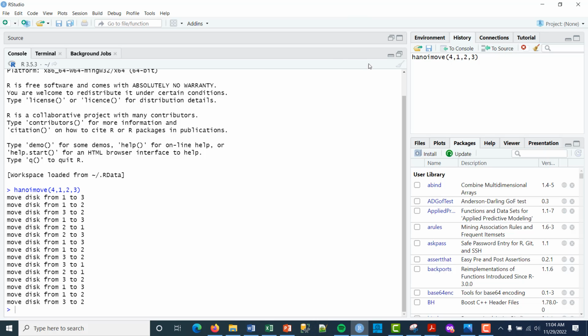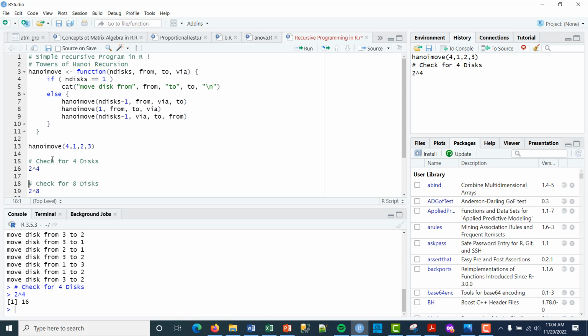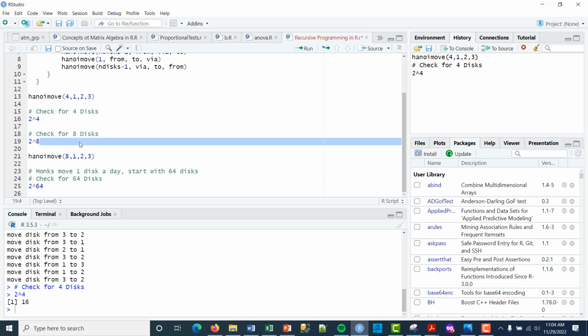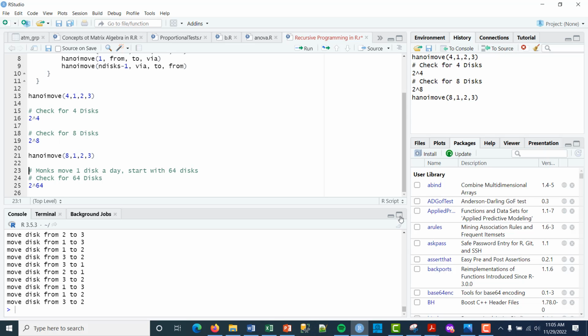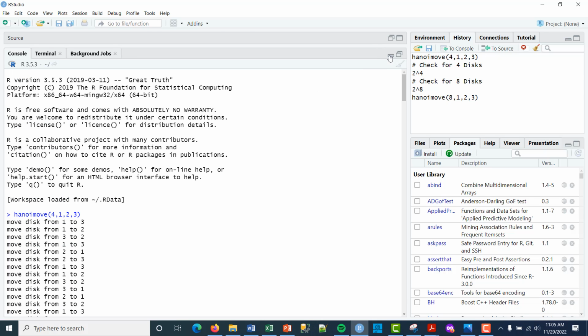And if we were to pull it up side by side, it would basically match what we had just gone through. Mathematically, the number of moves it takes to complete this is 2 to the number of disks. So 2 to the 4th is 16, which we verified a minute ago. The interesting thing is that it of course goes very large very quickly. 2 to the 8th is 256, and if we were to run that, there are all 256 moves. So this obviously is an exponential problem.